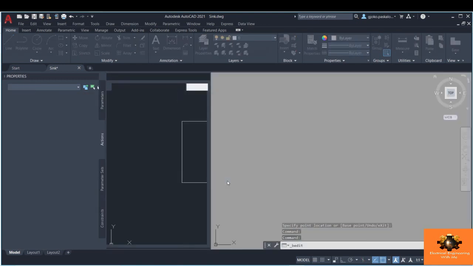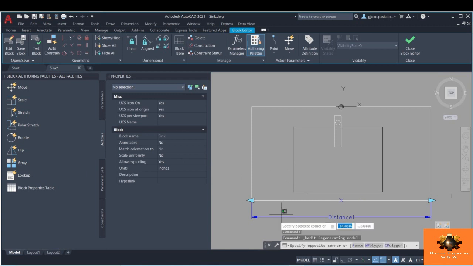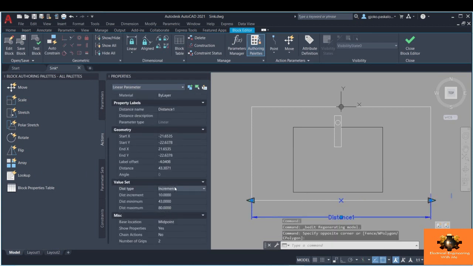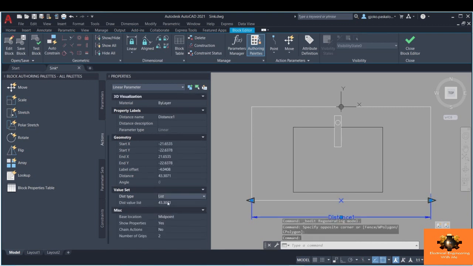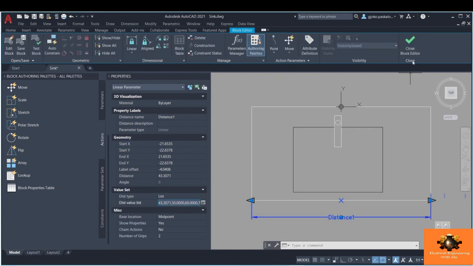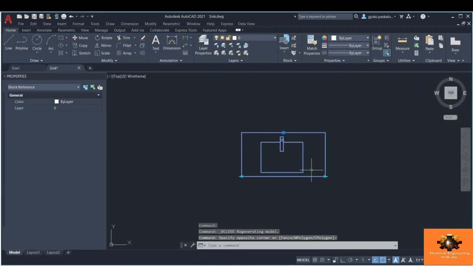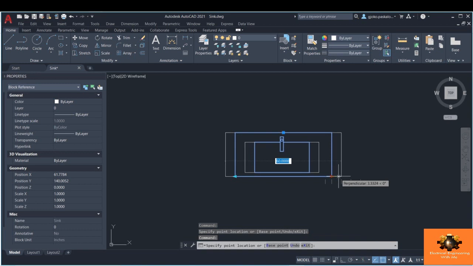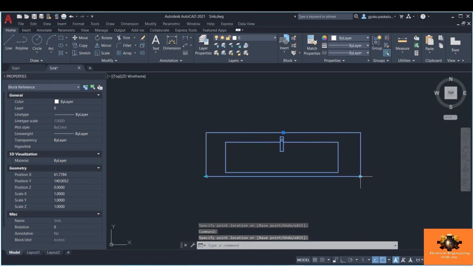Additionally, I want to show you the list option. This is kind of a more strict option. Let me change it and you will see. If I go to the list option, I can define my own dimensions that I want my block to stretch to or be modified to. So I'm going to leave 43.3 as a default one and add some additional dimensions. 70 and 80 I think it's enough, and let me show you what we have. If I save the changes, you can see actually we are allowed to modify the block limited to the dimensions that we set in the list option.